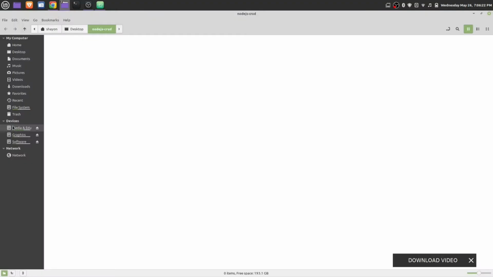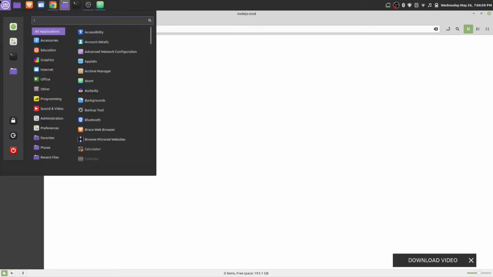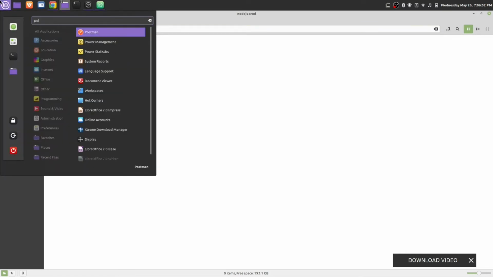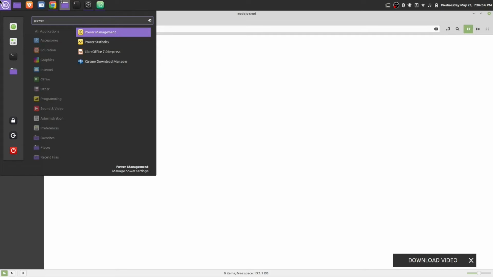If you are on Windows, you can use PowerShell or command line. You just need to copy the URL. Okay, now open PowerShell or command prompt.